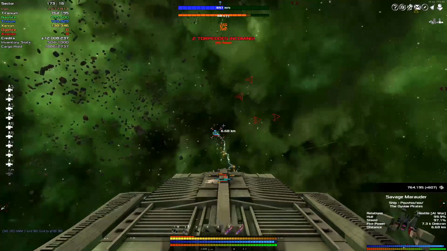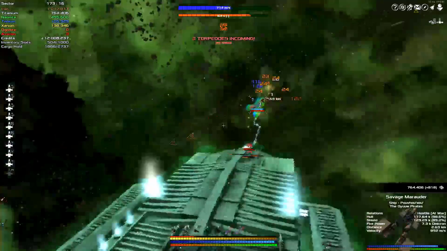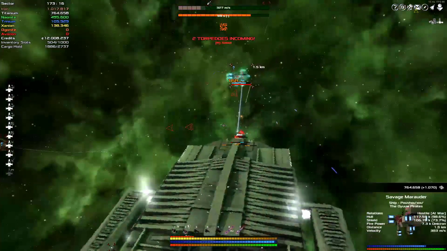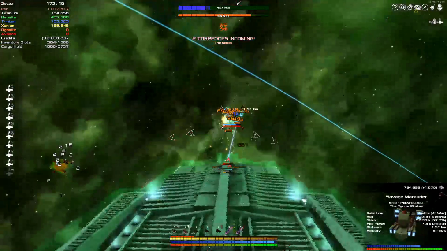Yeah, so there's our launcher turrets. So they're heading towards them. So that's much better with the Seekers, so that they're doing damage. I don't know if they're doing a lot of damage, but I mean he still has shields up, so I think they're just hitting his shields at the moment.